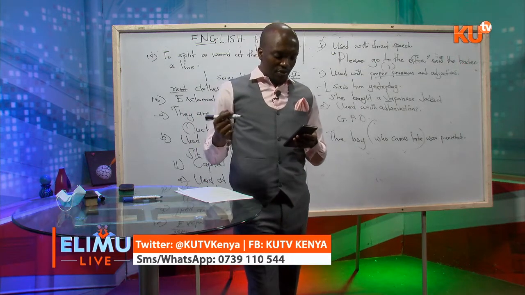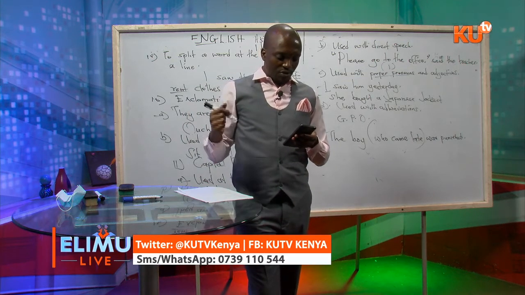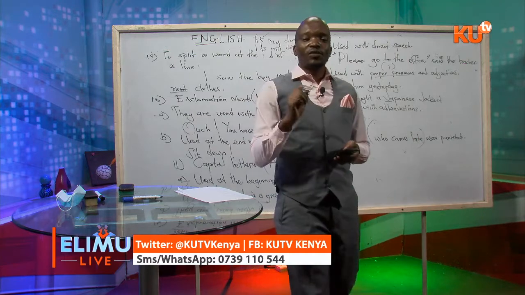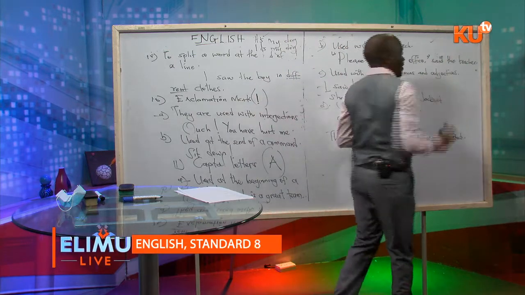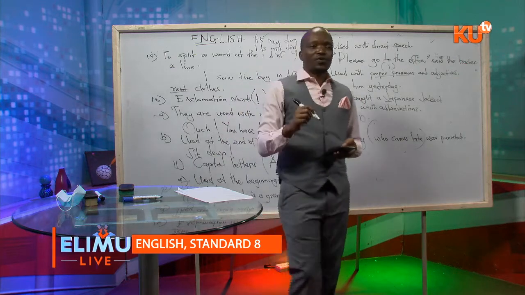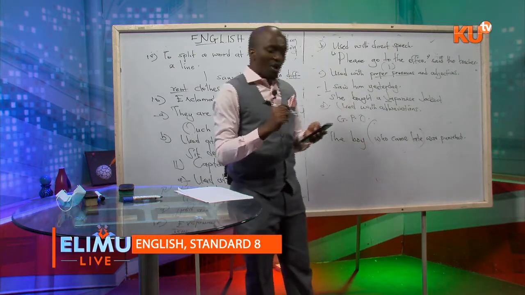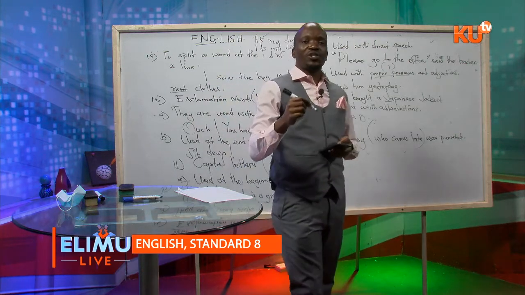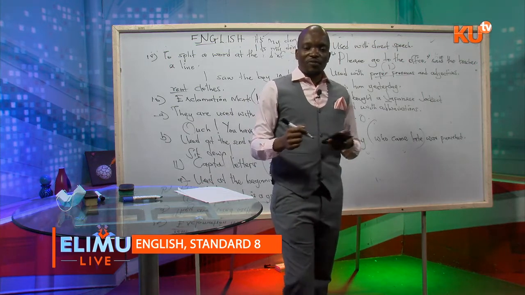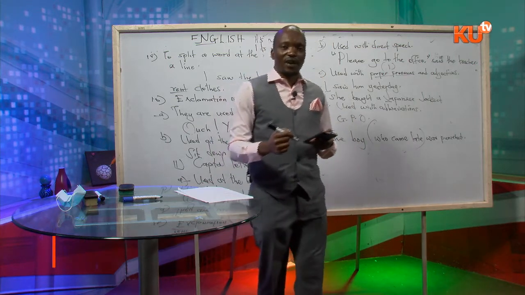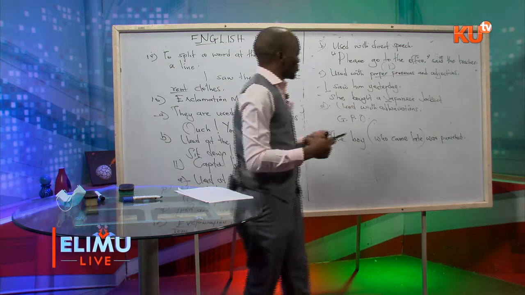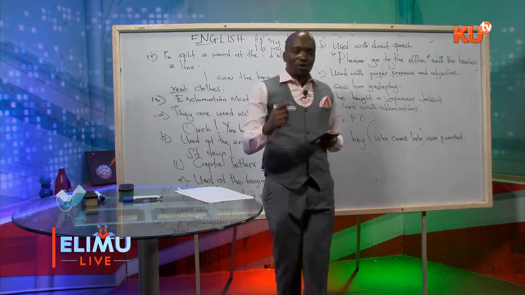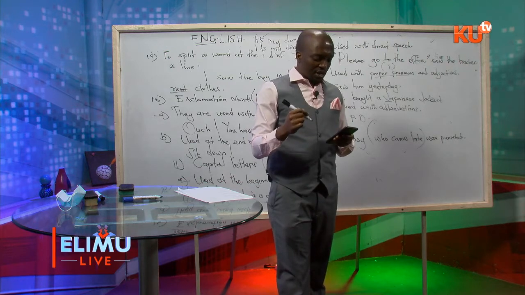Can we use a colon when writing composition? And why don't we use short forms when writing composition? You can use colons when writing composition. It will be a merit. The marker will put a tick there because the marker will know that this is a child who has a higher level of thinking. It is wrong to use short forms in composition because some of these words, we may shorten them the wrong way. You know, the use of phones today has really interfered with our way of doing things. There are very many words. You go to WhatsApp, you go to Facebook, you find people shortening things that you don't even know where they have come from. So we request you, don't shorten words.